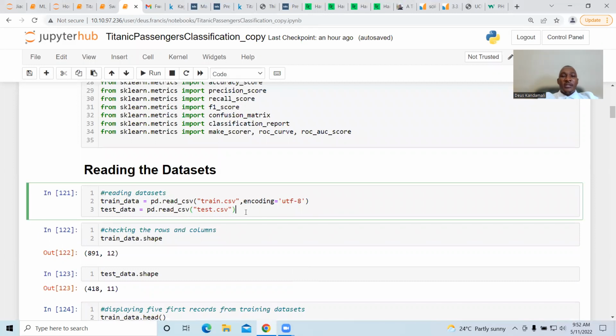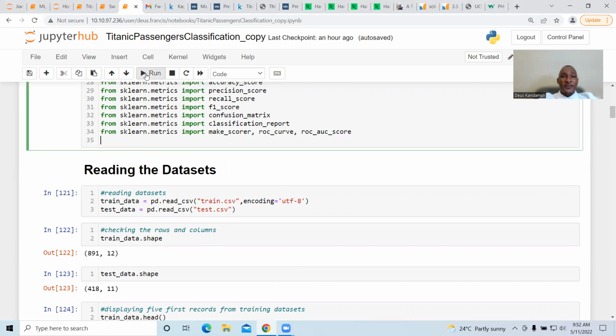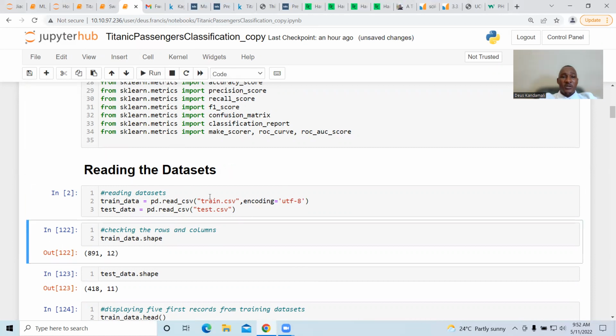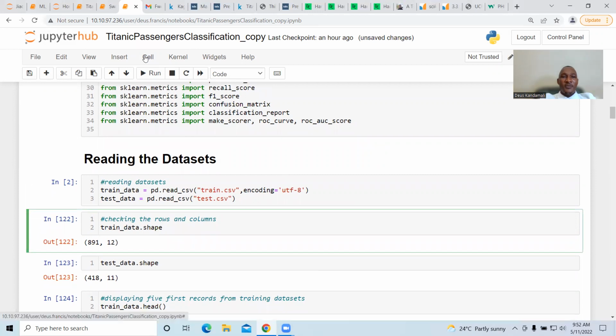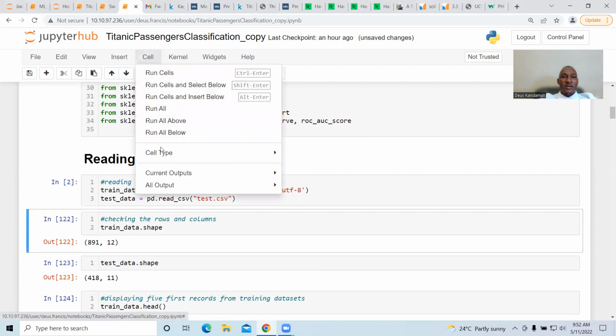Now, the second part is this test.csv. The first part is train.csv. So if I come here and run this, first I have to run this cell block first, and then I come here and run this one as well. Okay, this tells you that it's okay. Now I can see the data, the shape of my data, here. Okay, so before doing all that, I think I should just clear all the outputs.